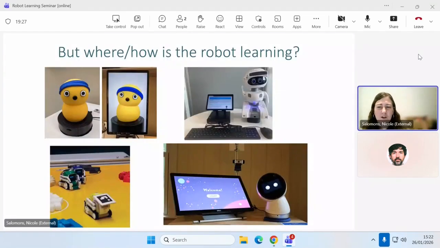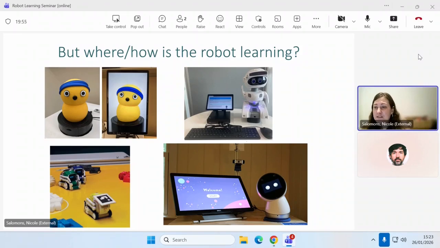But okay, if you look at a lot of my robots, you will see that they look like this. So we have a Kenpon on the top left. Next to it, we have a Misty robot. On the bottom left, we have these small little Vector robots and a forklift. And on the right, we have a Jiva robot. And what you might notice is that none of these robots, or few of these robots, actually have functioning arms. So are these robots still really learning?